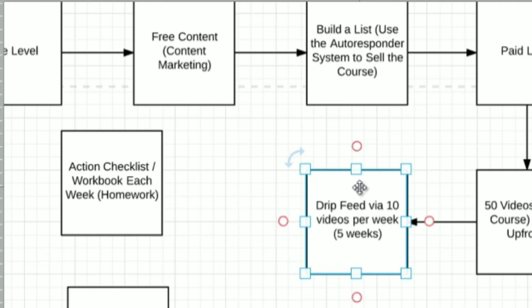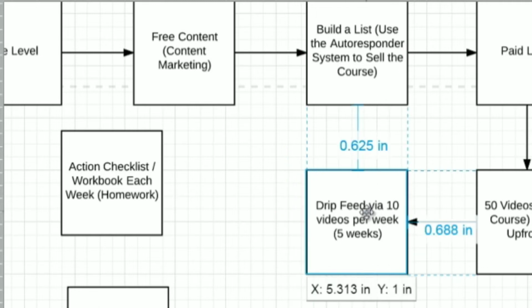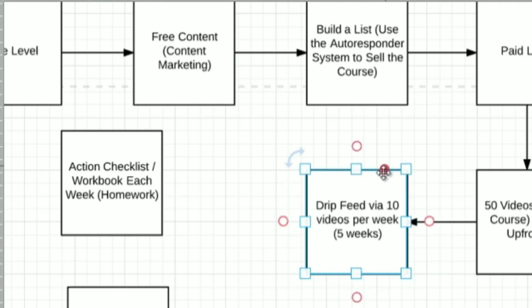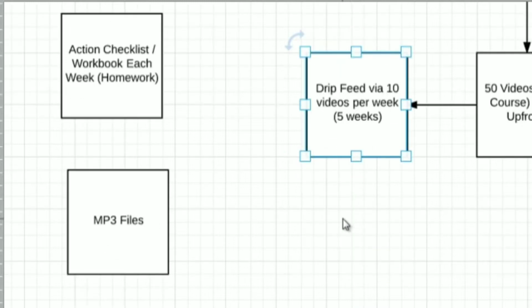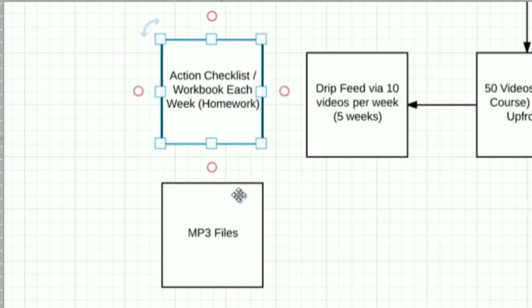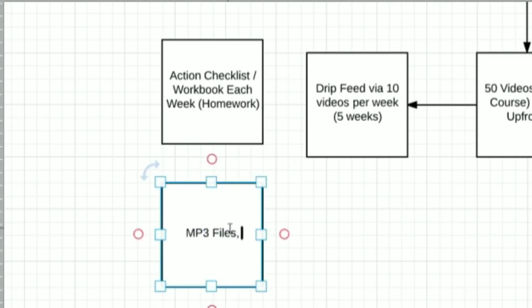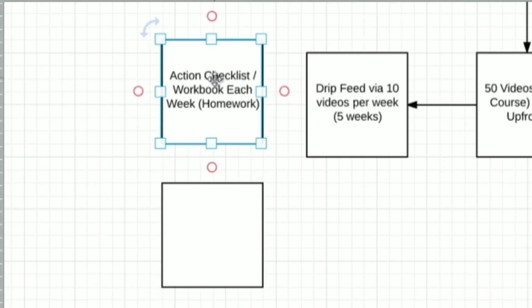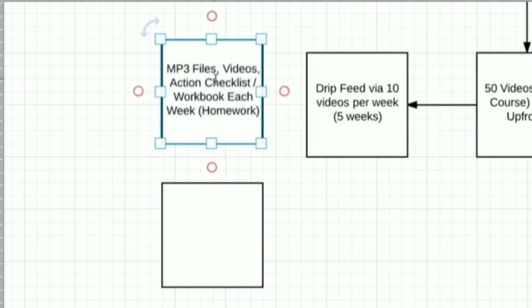And what I like about Lucidchart, if you notice, if I move things around, it makes sure that everything is aligned correctly. So it really makes things nice and neat. So you don't have to figure out where the grid lines are, and you can really organize things in a better way. So we're going to drip feed the MP3 files of videos, and actually we can consolidate that into here like that.